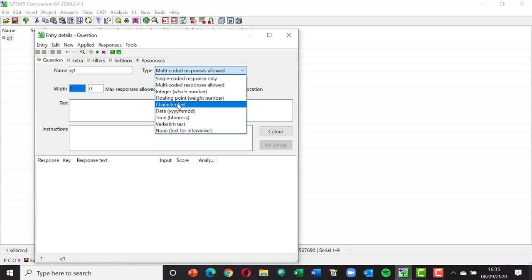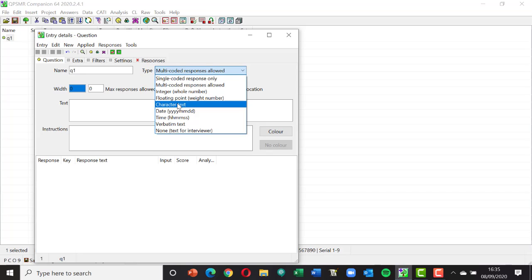Now, character data is where you actually want to collect a text string, typically not for analysis, but more for reference, or perhaps for outputting into other files, or to keep data tidy in some way. So, for example, someone's email address might appear in there, perhaps the city they live in, but normally just text that you aren't going to do much with. It's not for an open-ended question where you're collecting verbatim text. That comes further down the list, as you'll see two or three ahead.